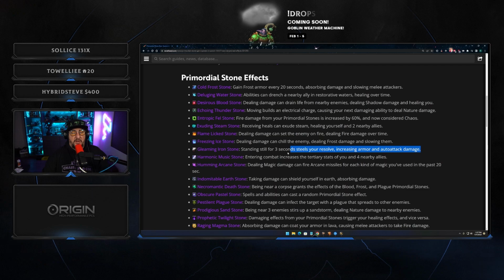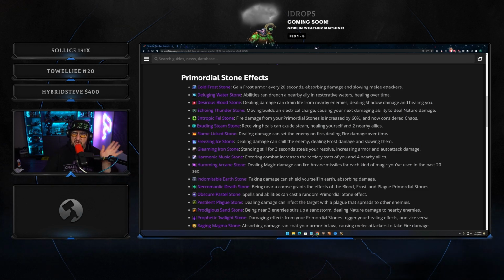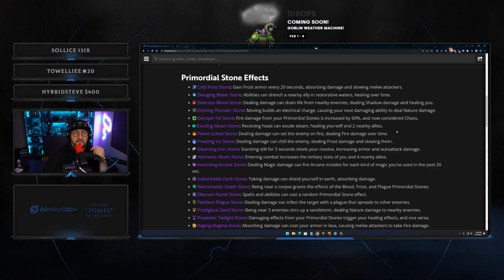This is actually pretty huge for Prot Warriors. I mean, if this actually works out the way I think it works out, we're looking at giga shield slams happening as long as you don't have to move. Now, do you have to stand still for 3 seconds and then you just have the increase, or do you have to move, stand still, move, stand still? I don't know. Yeah, auto attack damage. Yeah, I know. Good stuff.